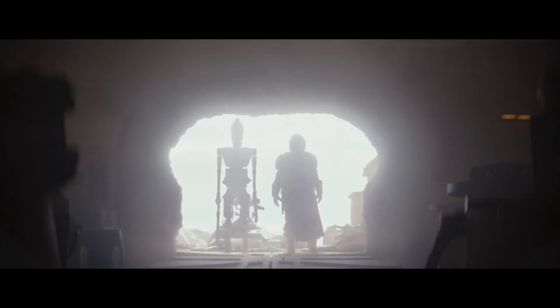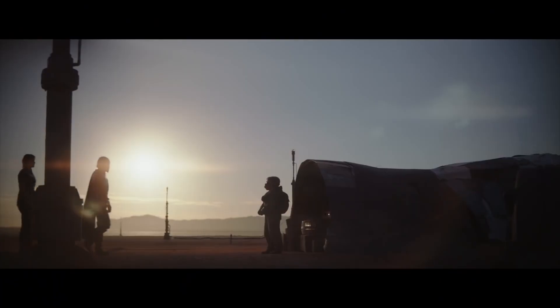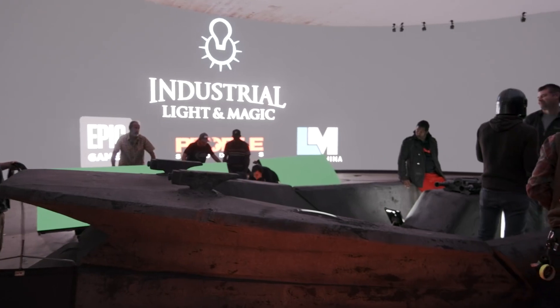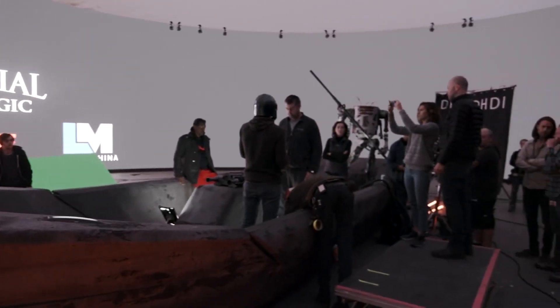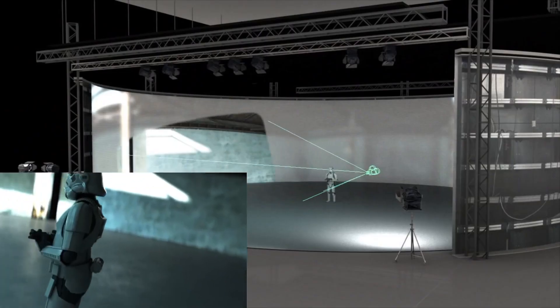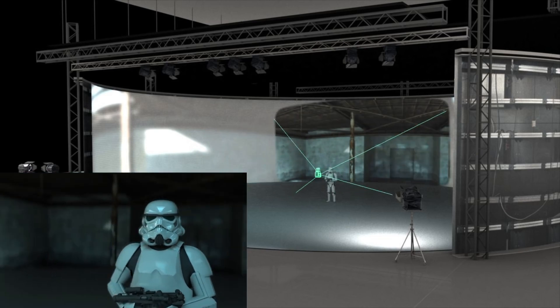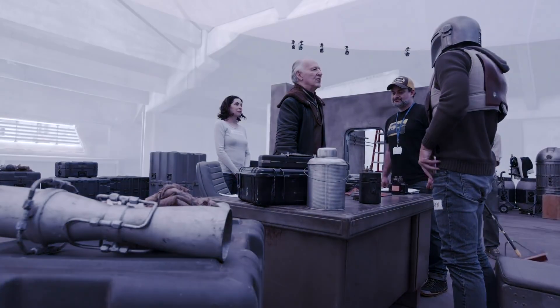Part of what's been fun about collaborating on The Mandalorian with Lucasfilm and Disney is that we've been able to see through a few technical innovations and firsts that are going to have a lot of impact on the way television and movies are made moving forward. In partnership with ILM and Epic, we've put together a system whereby game engine real-time rendering and video wall technology come together to create a backdrop for the big, beautiful world of Star Wars.